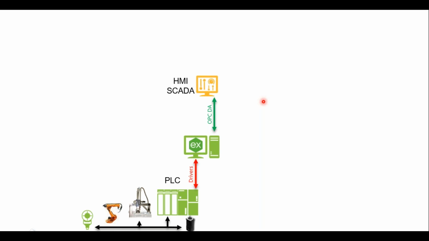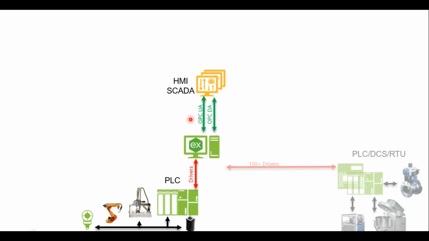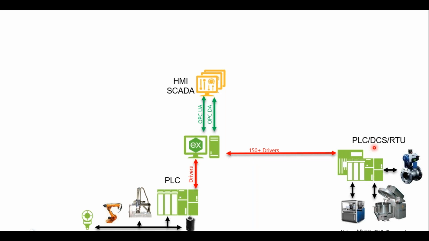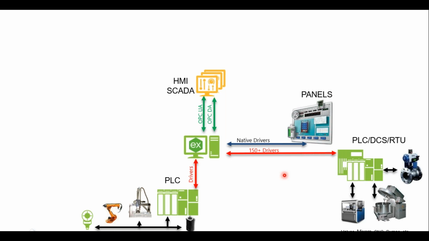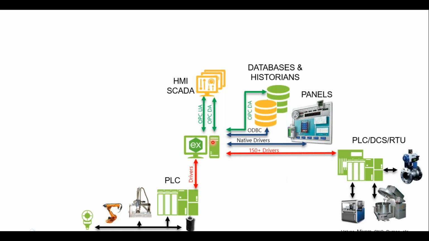Then the same information in a simple format can be shared with any HMI or SCADA system over OPC. Here it is showing as OPC DA. Then you can also share the same data with OPC UA. Then we have more than 150 drivers for PLC, DCS, RTUs, which are again connected to all the field level 0 devices like sensors, mixers, pumps, and other things. Then there are native drivers for some of the panels. And this data can also be exchanged with databases and historians. So you can put the data in some SQL database or any ODBC compliant database.